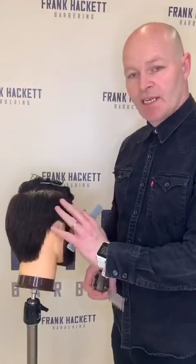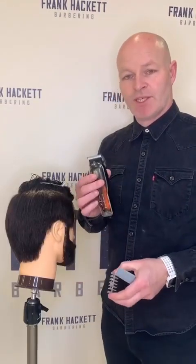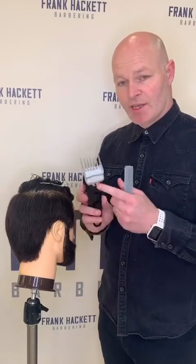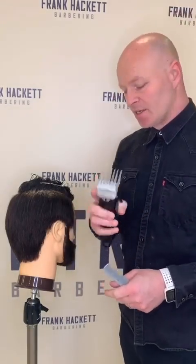So we're going to start on the side area here, and generally I like to work from temple to temple. I'm going to be using a Wahl Magic Clip today, and I'm also going to be using a number 4 attachment. So we just clip them in, and you'll hear the attachment clicking in. It's really important to keep your index finger on your guard as well.